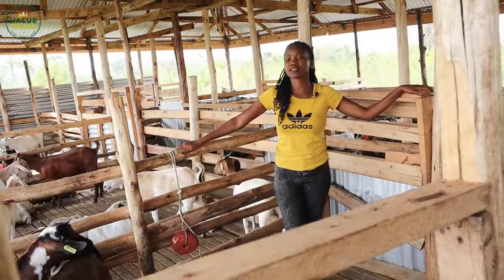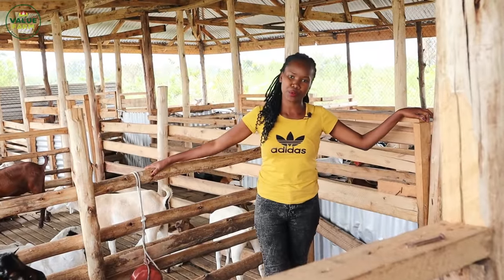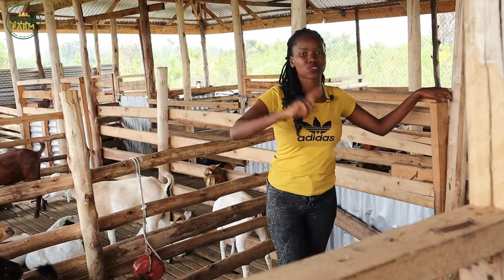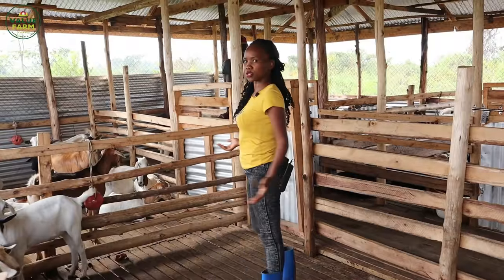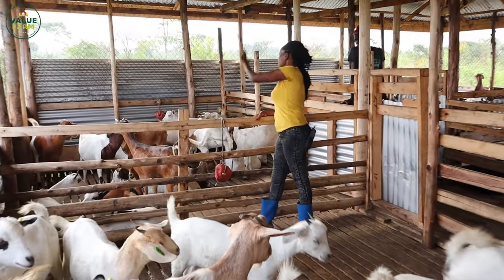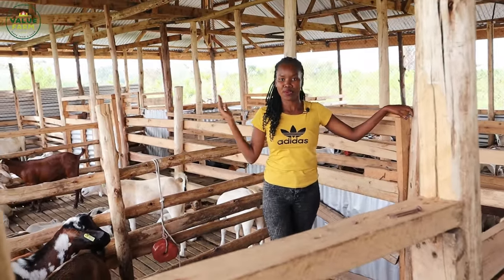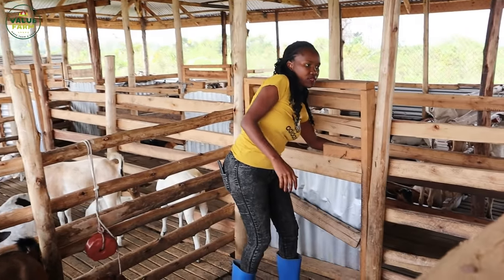Most of them really come to where they are comfortable, where they find their own friends. As a farmer, just a tip: if you start your goat farm, you need to always tag your animals. Tag your goats so you can have records of the genetics and how they're growing. Because if one gave birth, you'll be able to know its kids so you can also avoid inbreeding. Inbreeding is not good because the genetic system will be destroyed and it will not give you better breeds. Tag your animals, have your records - because some goats have genetic problems you can track and put them off your breeding system.